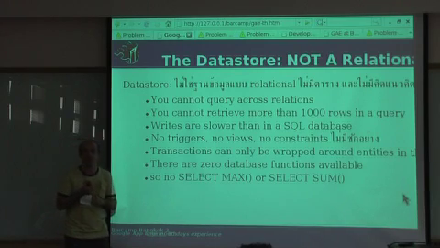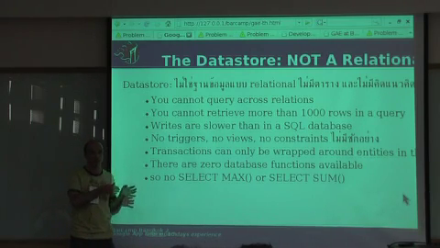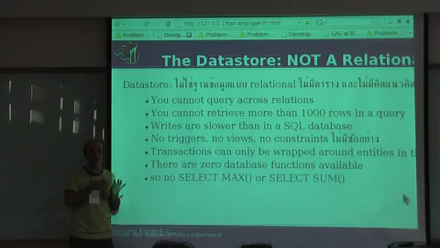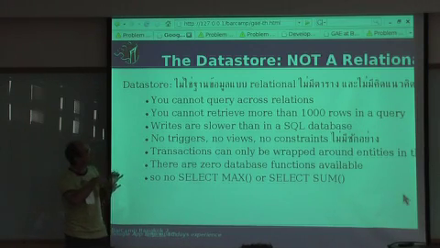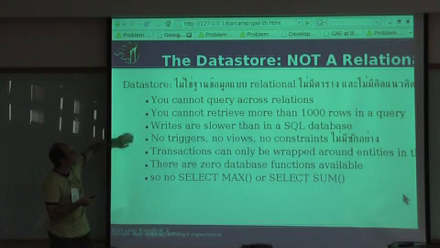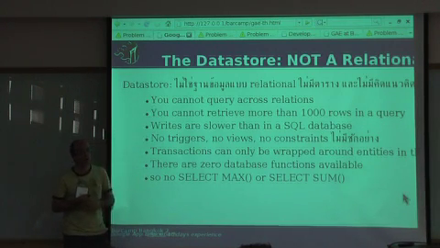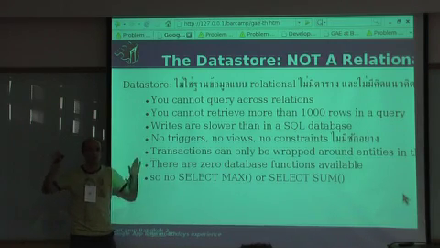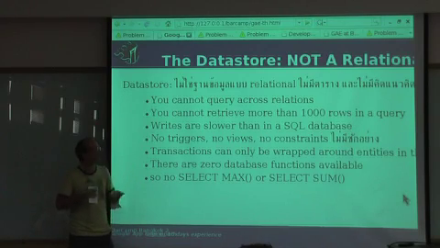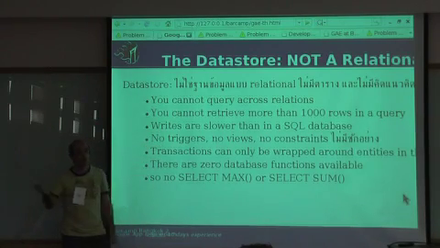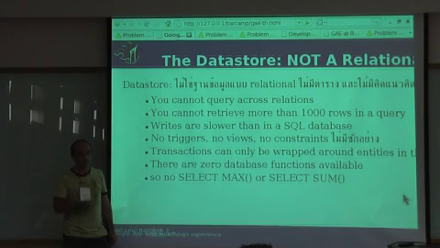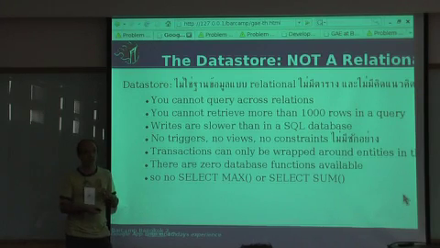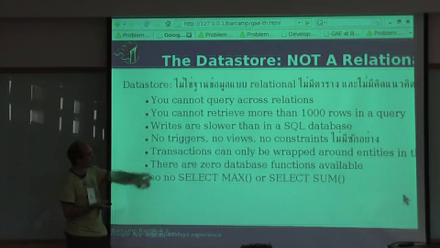So for one, you don't have SQL. You have something called GQL, which looks like SQL, or you directly have an API to do relationships. The first limitation is that you cannot query across relations, meaning if you have 2 tables, you cannot do a join or anything like that. The second thing is that you can only get 1,000 records at a time. There's a way to do offset, but basically you cannot do a select all and get 1 million records. It won't work. You have to manually move back and forth 1,000 at a time.